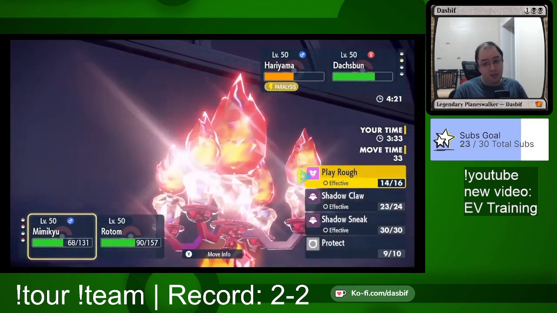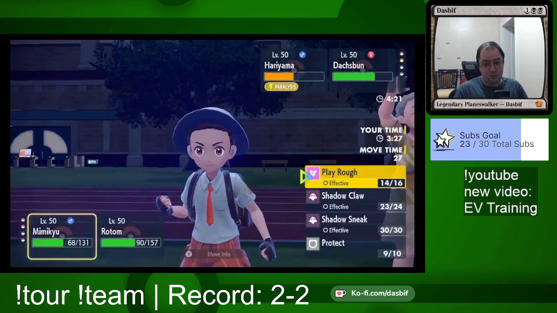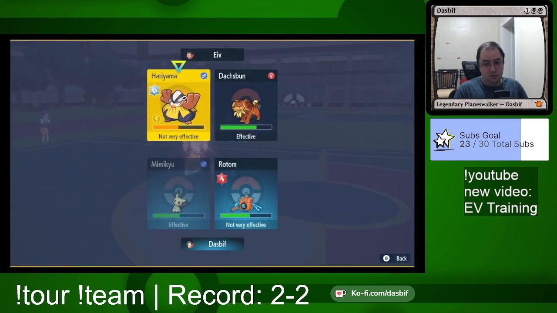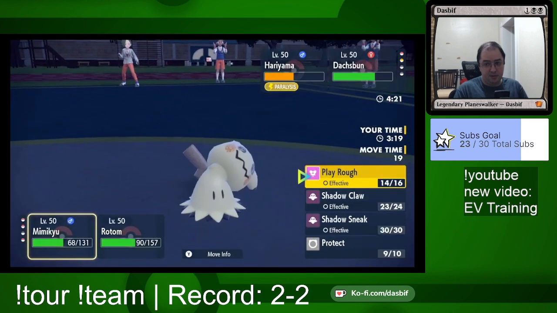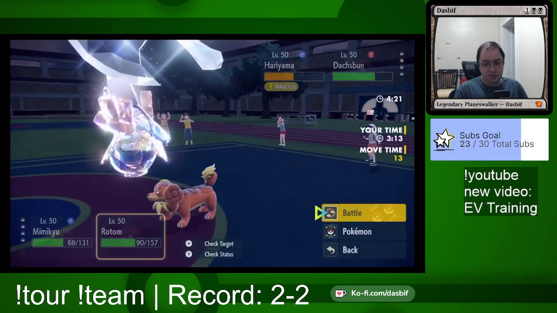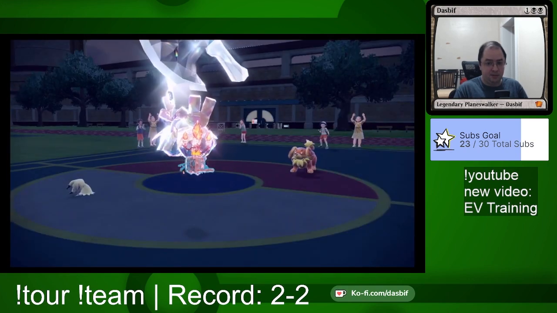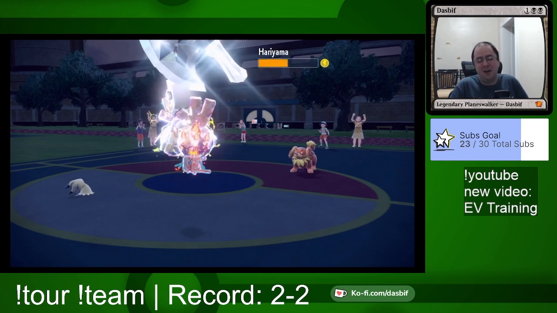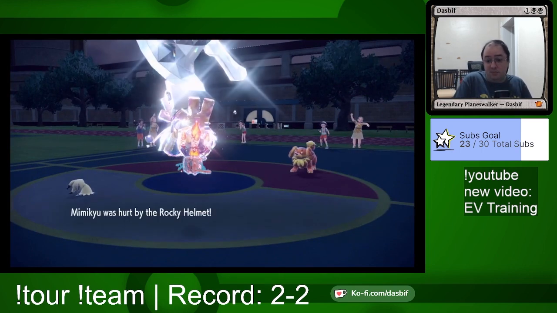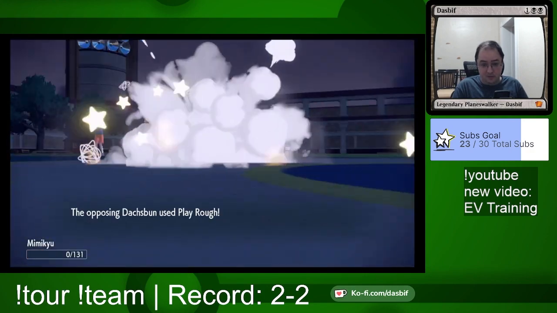I think. Ooh, but it could get fully paralyzed. Ooh. I do like it getting fully paralyzed. Outspeed with you. I'm gonna play rough the bun, Terra Blast the Hariyama. Oh, fully paralyzed Fake Out. Oh, I got so lucky. I mean, you know, you can't get these lucky moments if you don't use the moves that have the lucky things, but oh, that's rough for my opponent.